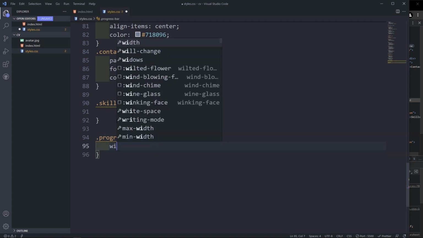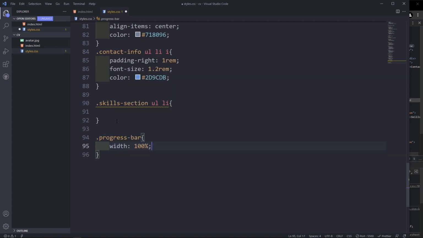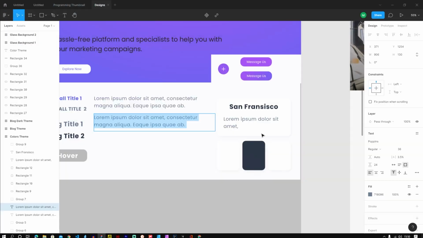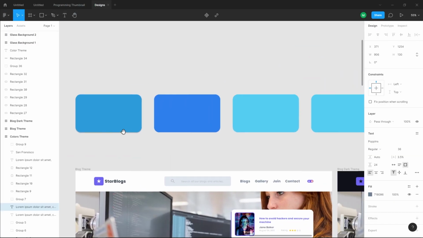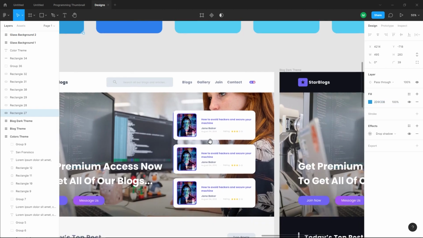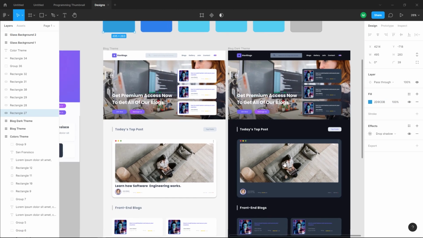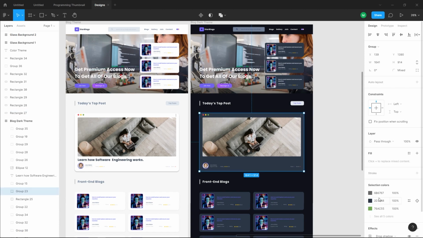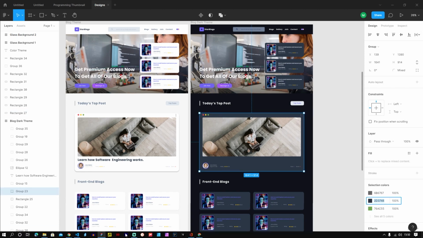So the progress bar is going to have a width of 100% and height 0.4 rem, and then background color. Let me go back to the Figma app. Something like this, or yeah, or this one. Copy background color.